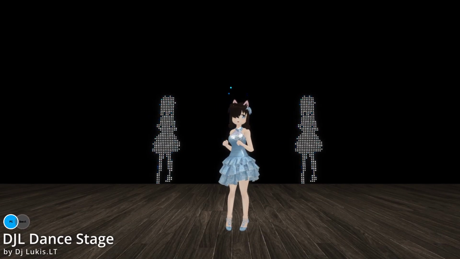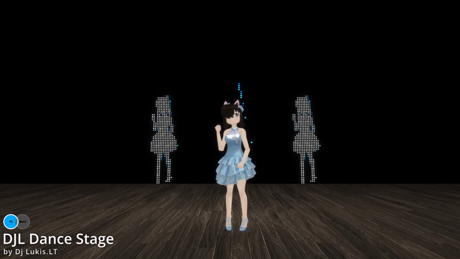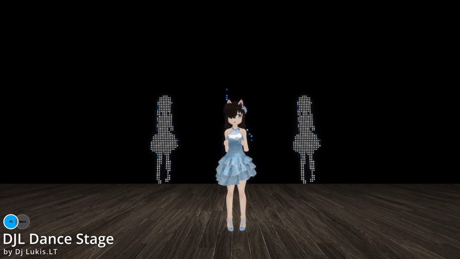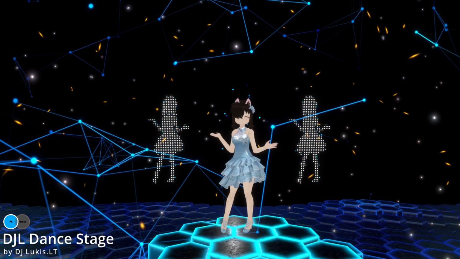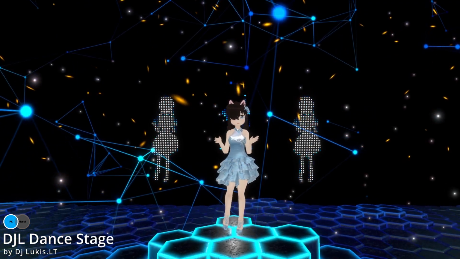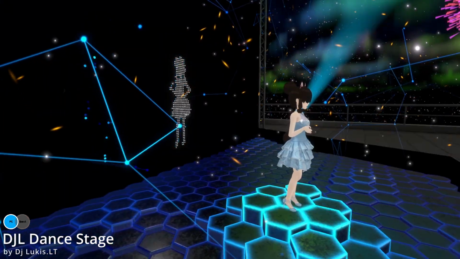Next we have the world called DJL Dance Stage by DJ Lucas LT. It is not Quest compatible, and at first it looks like a normal stage. However, there's a billion options, and then you can make it into something like this. A really pretty looking dance stage. You also have camera controls that you can switch between. A lot of different camera sets.